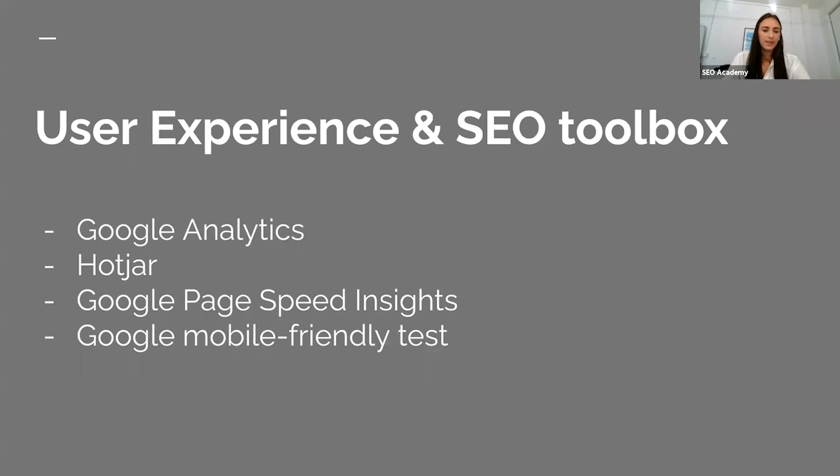So finally, just to give you the tools I've run through now. I haven't got the links on here, but we can either post them in the chat, or if you type them into Google, they will come up straight away. So there's Google Analytics. If you haven't got that set up already for your website, I would highly recommend doing it. It is quite easy to set up initially, but then you might want some help with the specific bits once it is set up.